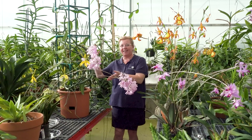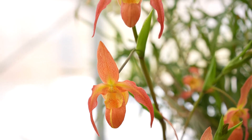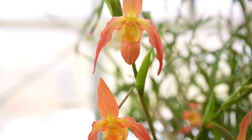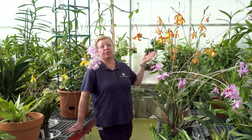This is a vanilla vine. Who would have known that it would be a vine that looks like this? The flower is pretty, but it typically only lasts for a day or so. This is a Phragmapedium, which is a tropical lady slipper, and it's native to South America. This is a beautiful plant that if you hit it right, it can continue to bloom year-round — for me, it's a gift that keeps on giving.